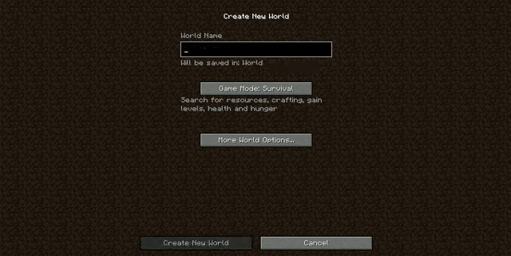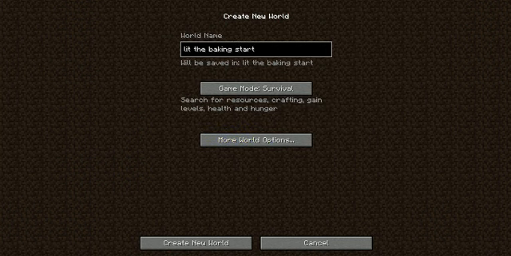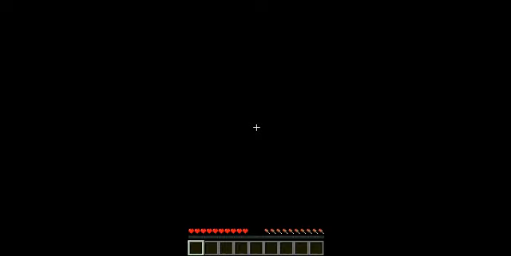So, let the baking start. Default, yeah, we'll put it on default. Generate structures on, bonus chests on, done. You know what, I have to add something here. We'll name it Baker's Dream. There we go. Create new world. We'll see if there's actually a seed. Well, there obviously is a seed with that, but we'll see what the seed's like. And we'll play survival. So yes, this is the start to my own series.